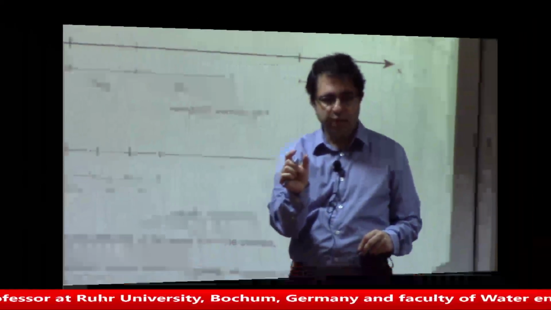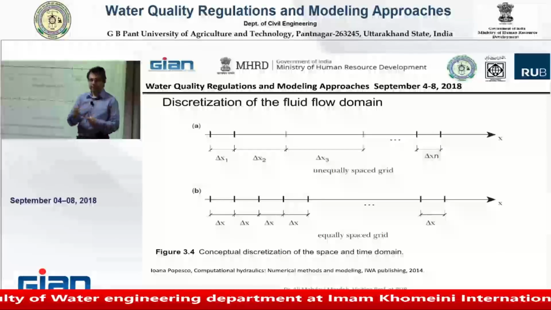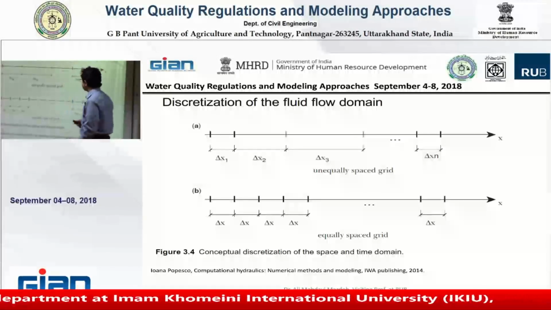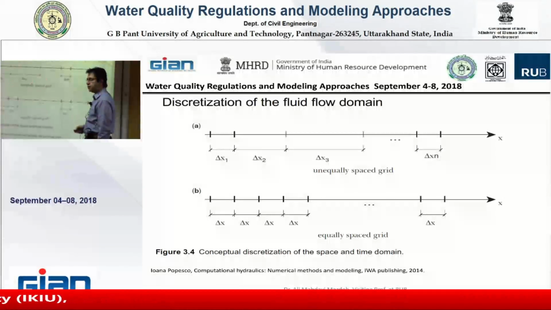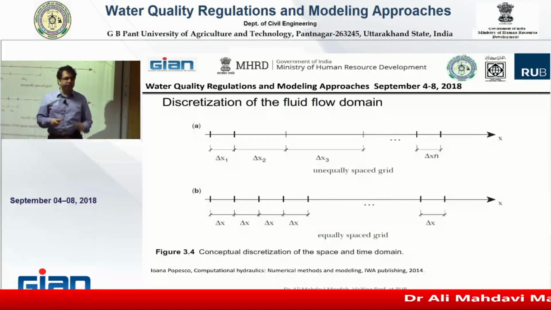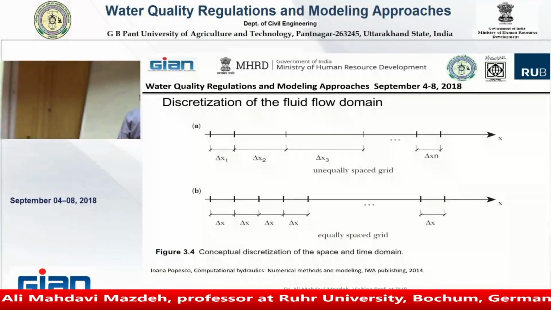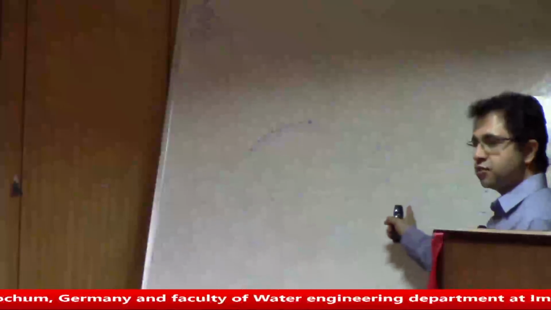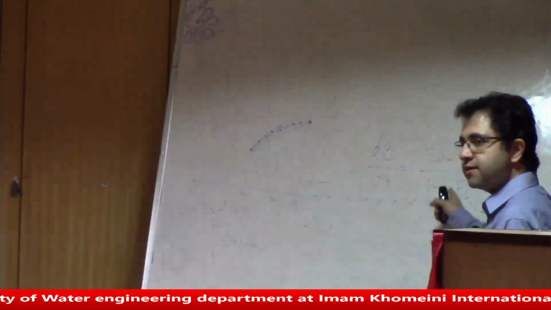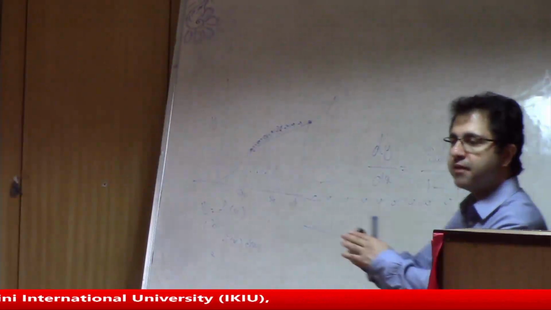So it is important to have smaller grids. When the grids are smaller, then your results are much more precise. And why is this unequal spacing good? Because, for example, if you consider this curve, in this part we have a lot of change, so we make the delta X smaller. But here we don't have so much change. We can make delta X bigger, because there is not so much error.